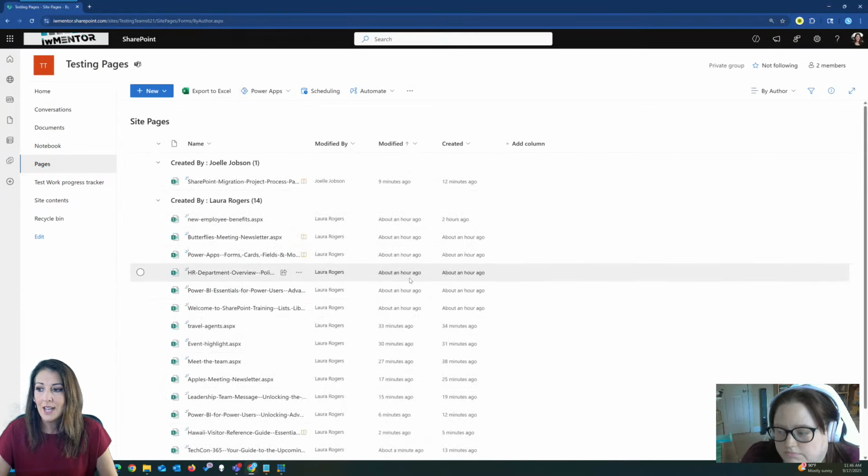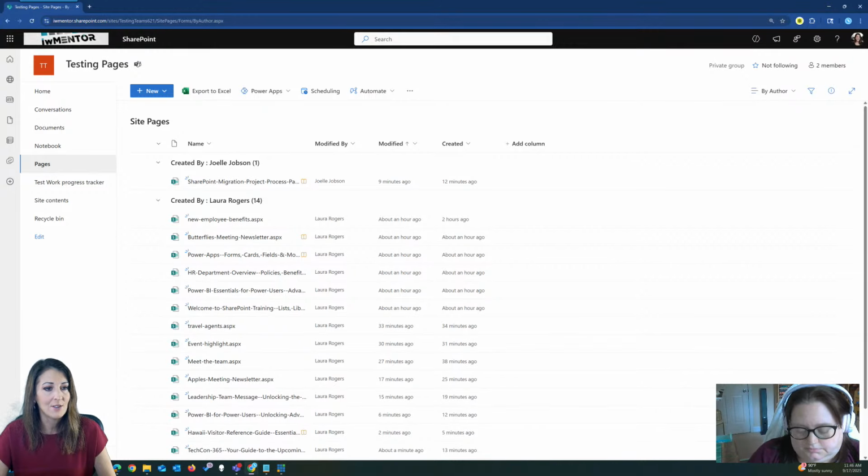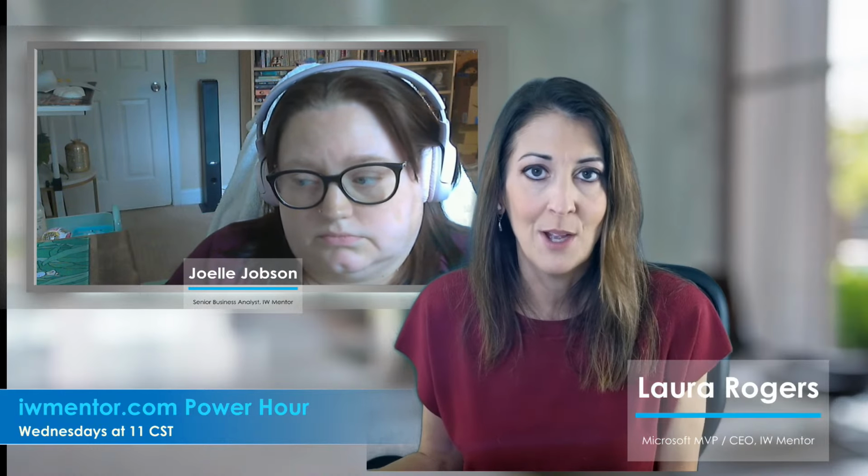Anyway, so the templates, if you're going to compare the new page templates to this other thing that we're talking about, creating pages with Copilot, the new page templates are beautiful. They're gorgeous. They have flexible sections. They have all these creative ways that they've used flexible sections and arranged images in interesting ways. They have a mixture of content and different types of web parts, and it's really got a lovely layout.